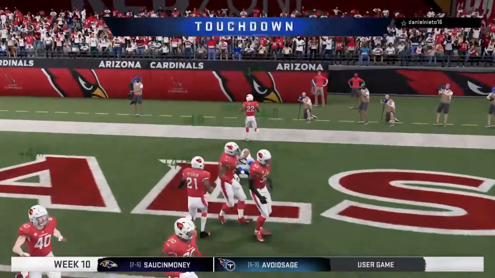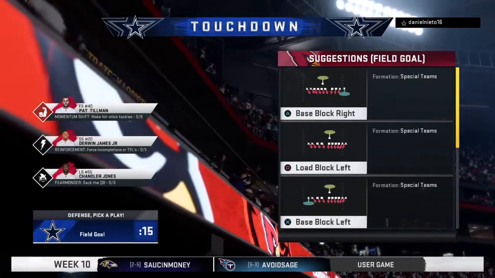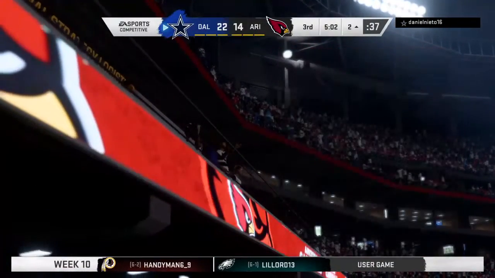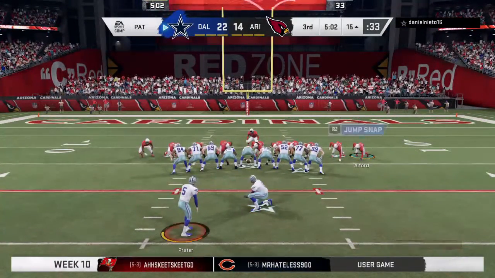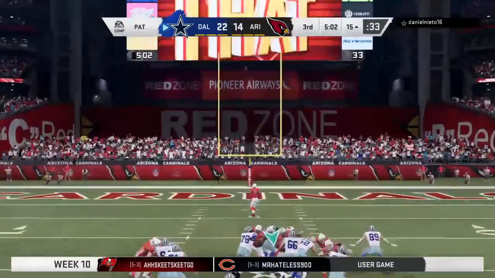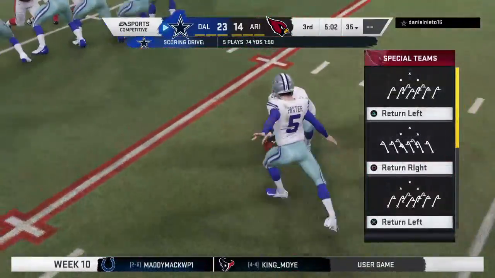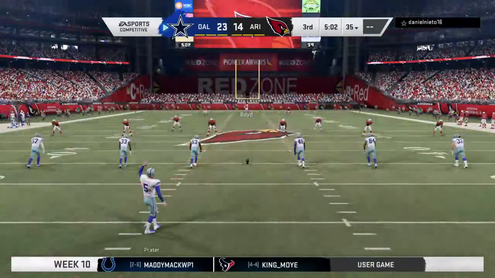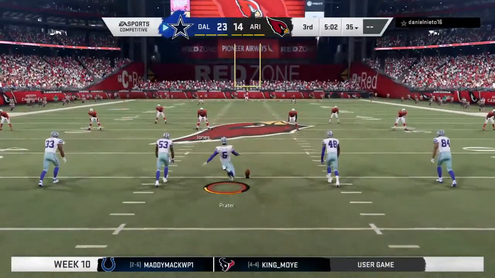And this is caught for a Cowboy touchdown. 3 touchdown passes now for Dak Prescott. And the Cowboys, they push out in front further. Prater on to add the extra point. And that makes it a 9-point game. Next to score, Cowboys 23, Cardinals 14.